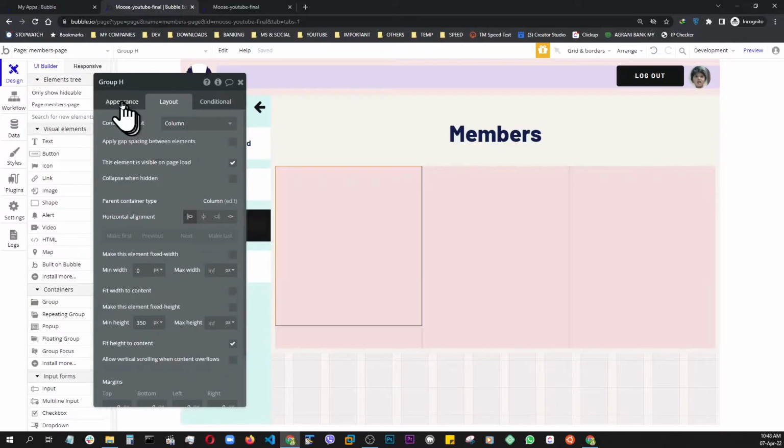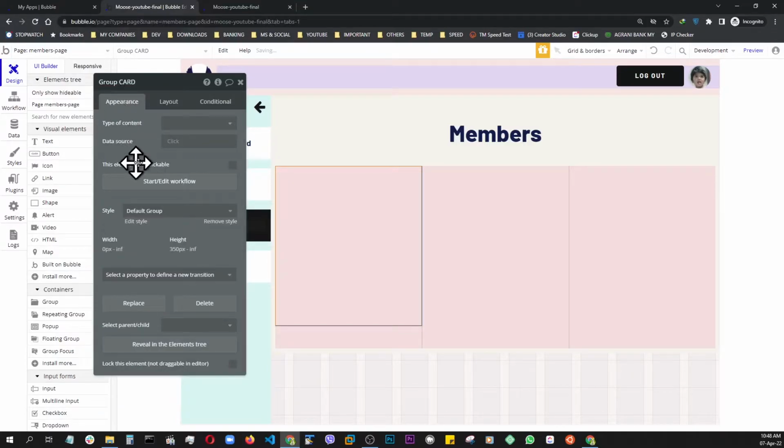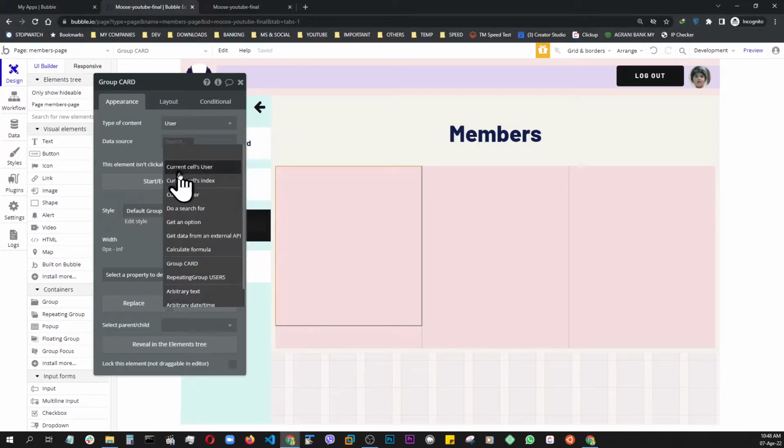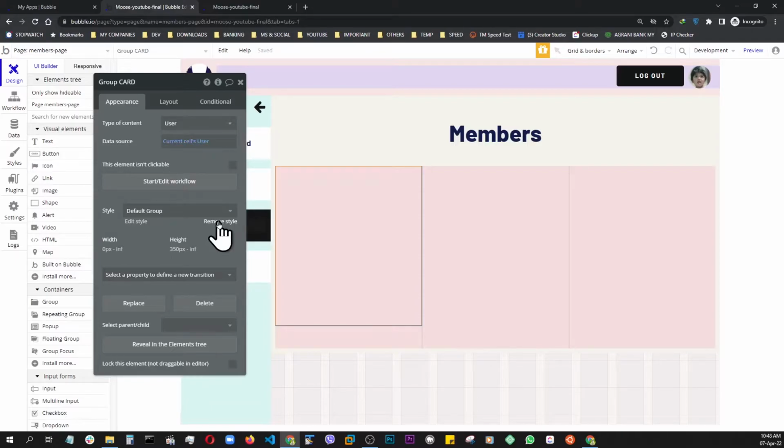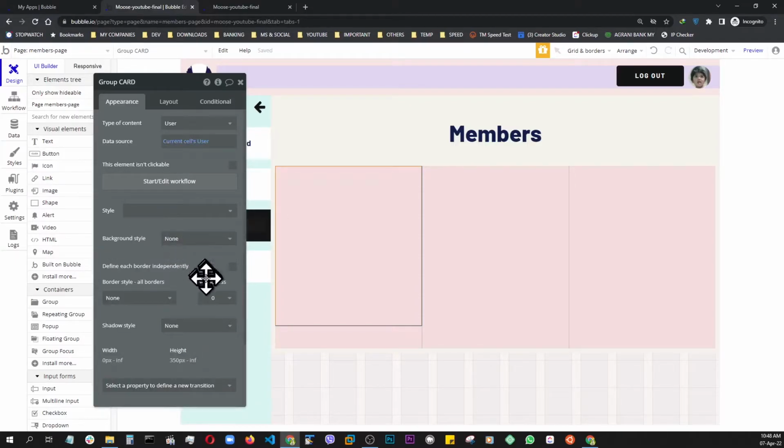Now go back, actually now call this the card. Go to appearance, bring in the data source, user, current cell's user, remove the default styles, give it a roundness of 30 pixels, and have a flat background.